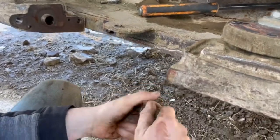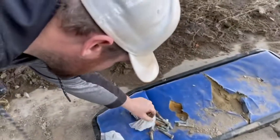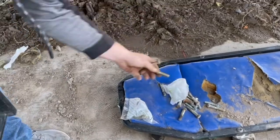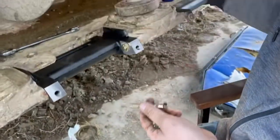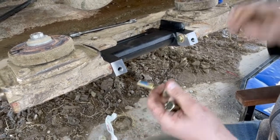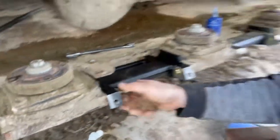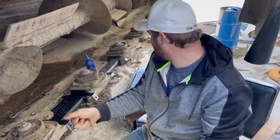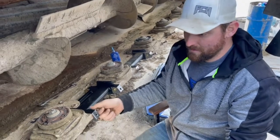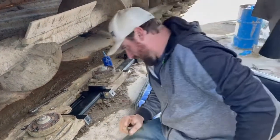And then we take these bolts, and these kind of got some wear on them, so we just reuse the washers and we got new bolts, and then we Loctite. We put Loctite on these when we put them back in, to keep them from coming out, give them a good wrench job. But basically it's pretty simple. I mean, we haven't been at this for very long, and we got over half the header basically done. So it's pretty simple to do this, and it's not really that expensive.